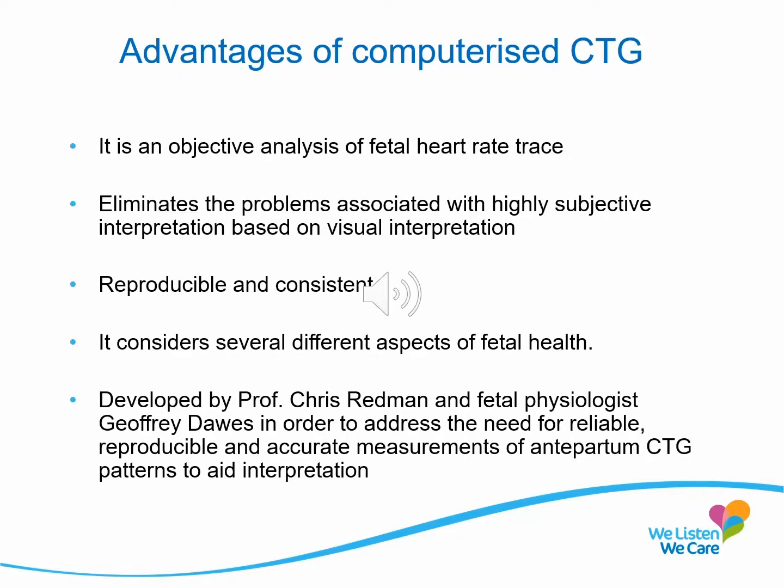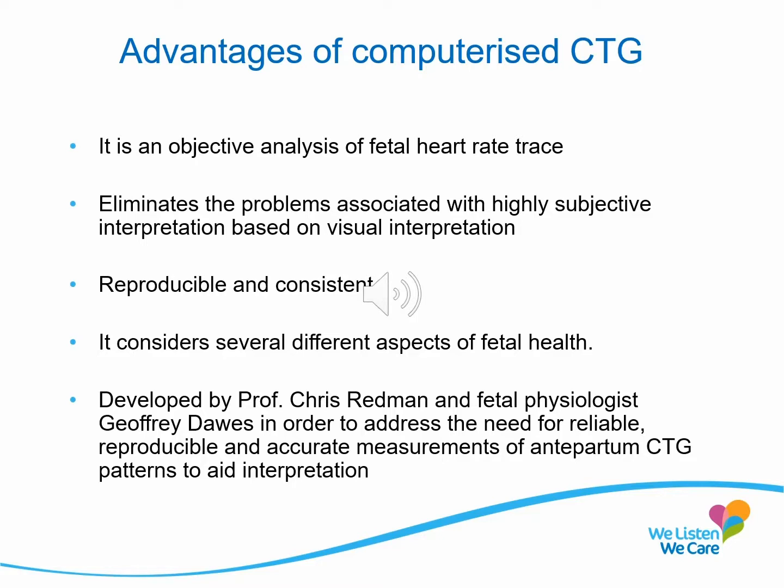So, what are the advantages of computerized CTG over a conventional CTG? It is an objective analysis of fetal heart rate trace. It eliminates the problems associated with highly subjective interpretation based on visual interpretation. There are no national standards in antenatal CTG, and hence having a computerized CTG which is objective, reproducible and consistent helps. It also considers several different aspects of fetal health.